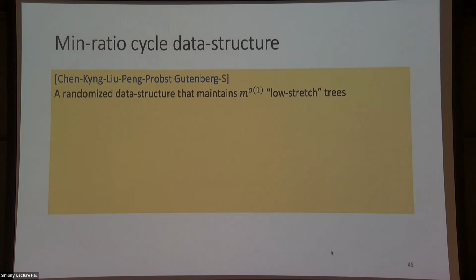We are able to show a randomized data structure that maintains a collection of these trees. It's not one tree; it's a collection. Not many, subpolynomial, but still a large collection of trees, that supports efficient operations. One, it allows you to update gradients and lengths. Remember, our low stretch trees depend on the length, so our distribution has to change. If I change some length, I might have to resample some of the trees. Our data structure allows you to change these lengths at a small cost per coordinate.